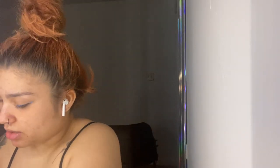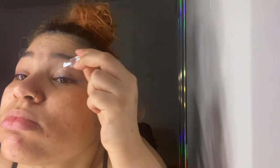Okay. So I also got these two. These are like eyeshadows. They're like loose powders, intense shimmer. I'm gonna try both. We're gonna see what we like. It has a brush, but I'm not that confident in the brush, but we'll try it. We're not knocking it till we try it. So it comes with a lot. It looks like a little bit, to be honest, but it's pretty good. So we're just gonna try with this. Okay, I'd use this honestly as a highlighter, but I might use it on some makeup looks. Stay tuned. It's cute.